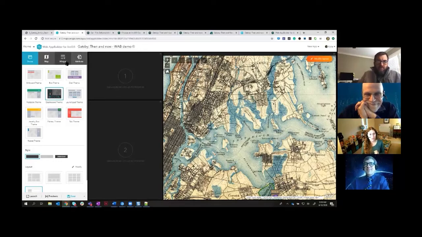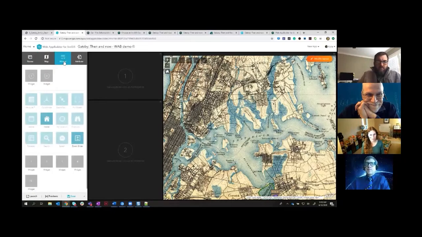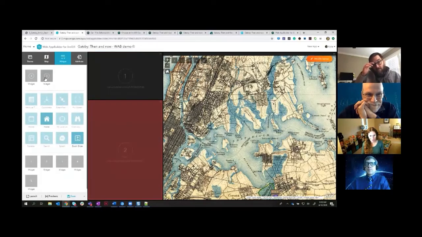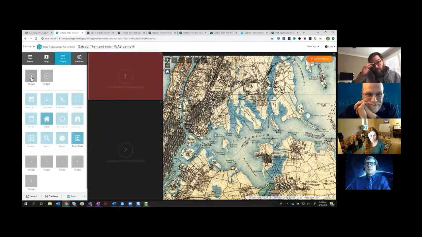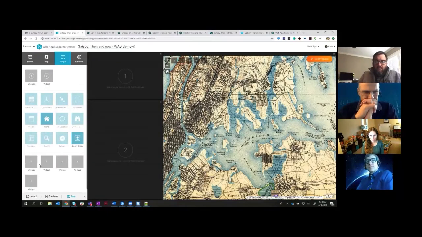But there is a whole gallery of widgets available. So over on the left here, we can see this tab of widgets. And you'll notice something here. I've got one. Oh, look at that, red square appearing over in my designer. So whatever I put in here, it's going to show up at the top on the left of my actual app. This one at the bottom. Well, what's down here? Oh, you notice on the map, look right up here at the top by those navigations. So we've got other choices over there.